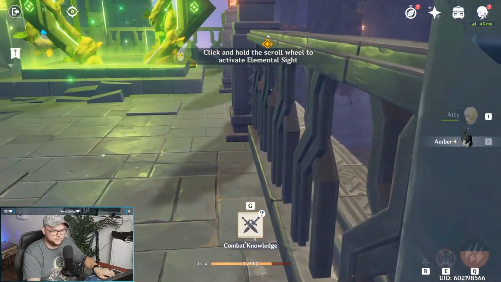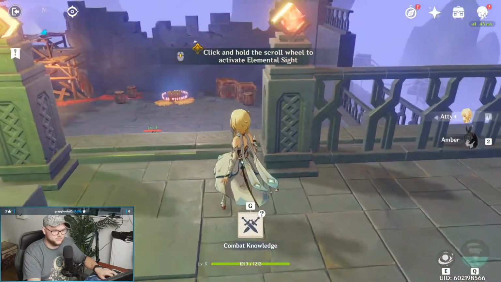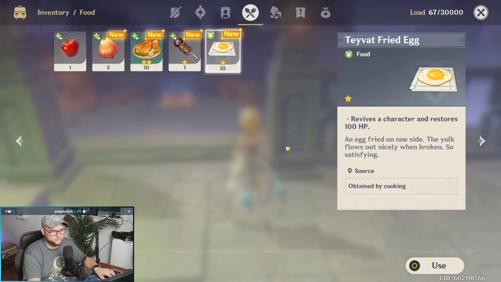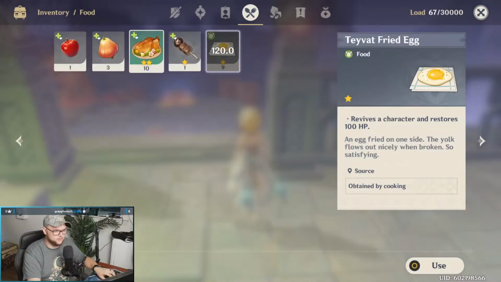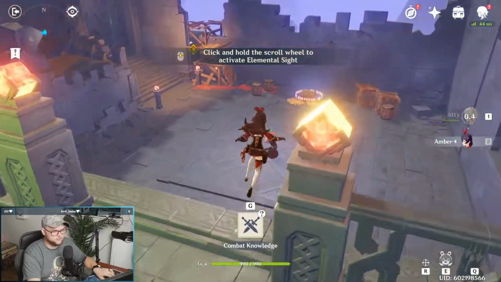And this kind of like, oh, how does that work? Well, that's nice. So it honestly is just up to you, as quick as you can possibly kill these enemies. I guess I'm just not the fastest run in my life, but we're just gonna go ahead and heal up Amber here. And we're gonna switch over.